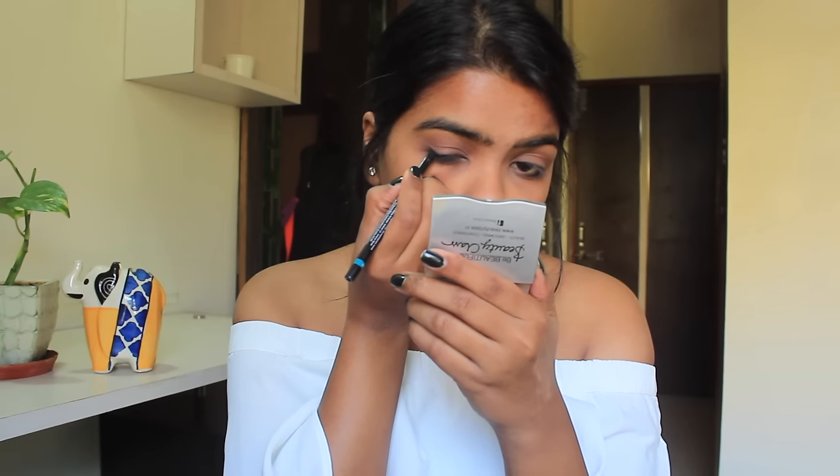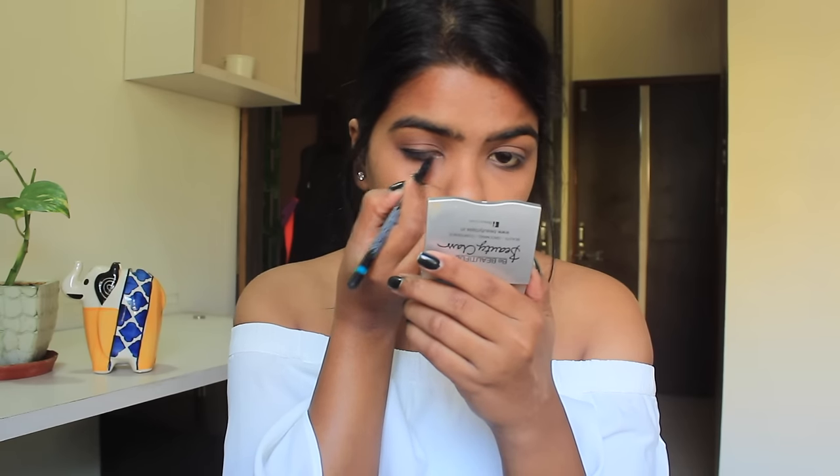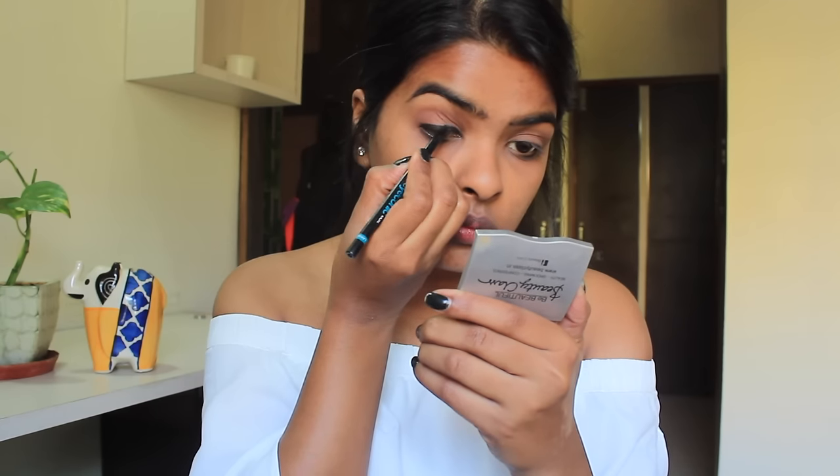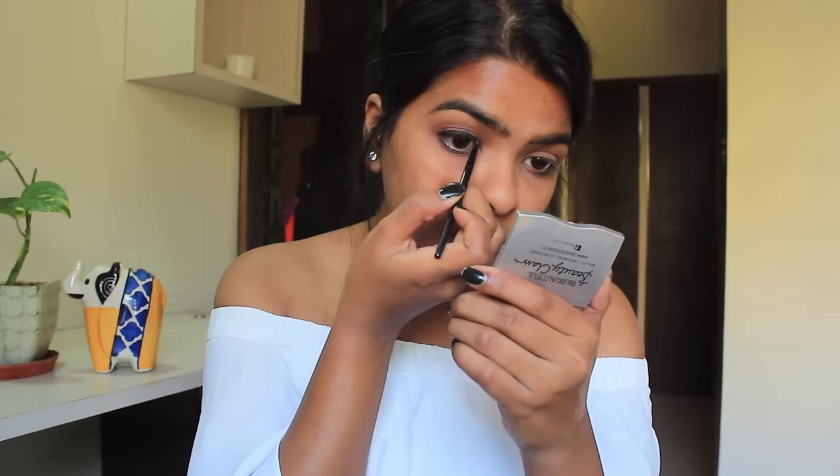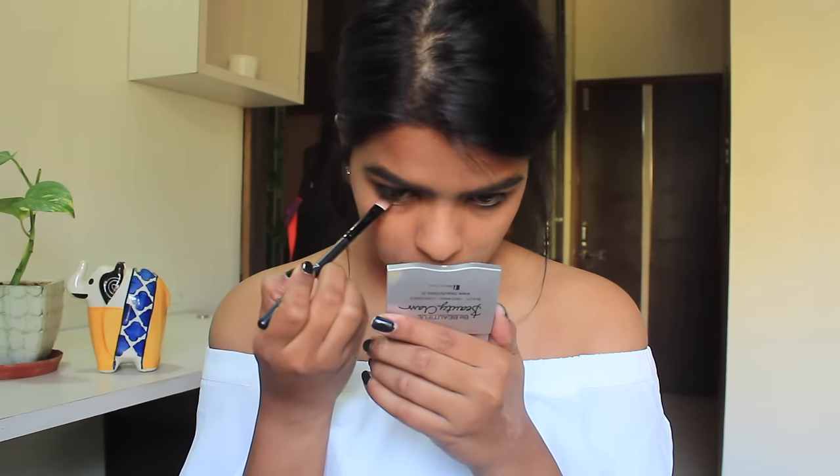For the smokey effect on my eyes, I'm using Lakme Iconic Kajal. I don't like the formulation — it smudges very easily and quickly. So I'm using it all over my eyes. To give that natural smokey eyes look that Maya has in the TV show, I'm smudging it up with the angled brush. To finish up the eyes, I'm using the matte brown shade again to fill in my lower lash line. And that's it for the eyes.